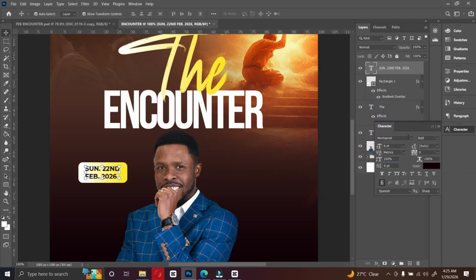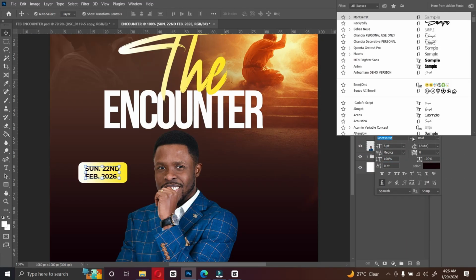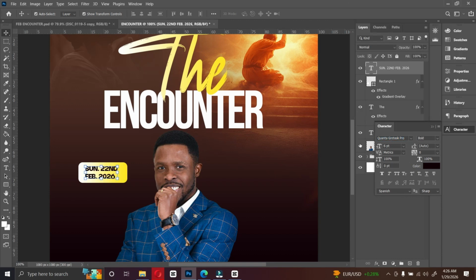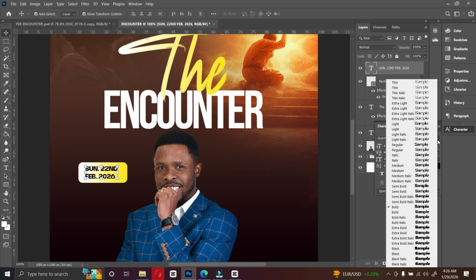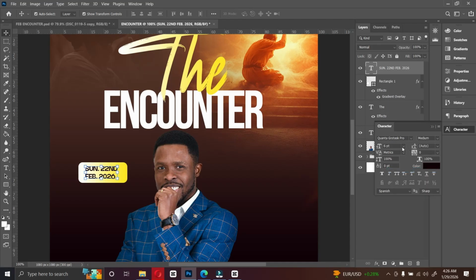I can even change the text too, because I use this font as well, Contact Grotesque Pro. I really love this particular font. Let's change it from bold to medium, which is absolutely fine. Change to 8, and let me close the spacing between them. I think this is not bad. Let me use 7. Let me select the date together with the shape and align everything again. Let me pick 10 and see. Okay, so let me use 6 rather. Use the spacing, or you can use 7.